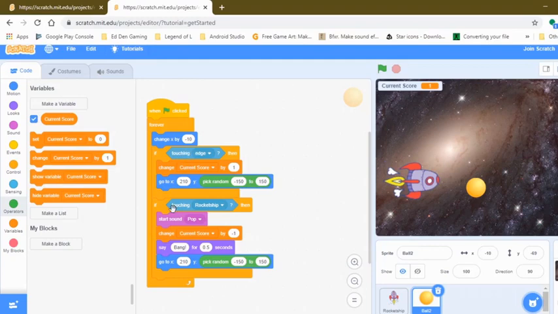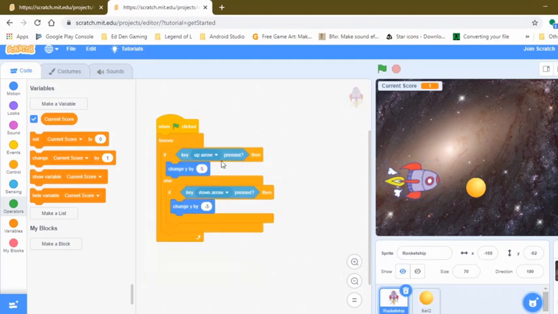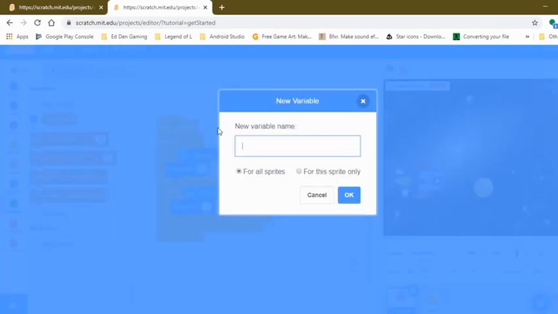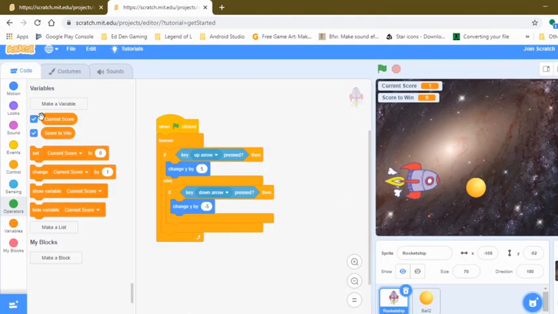Now we've got a score going, what we want to do is create that win condition. How can we tell when the player has won? Well, let's go over to the player, okay? And we're going to have a think about what we want. If the player score is better than the score to win, then we can win the game. So let's make a variable. Score to win. Okay? You'll see we've got that next variable. Now, what do we want the score to be for the player to win?